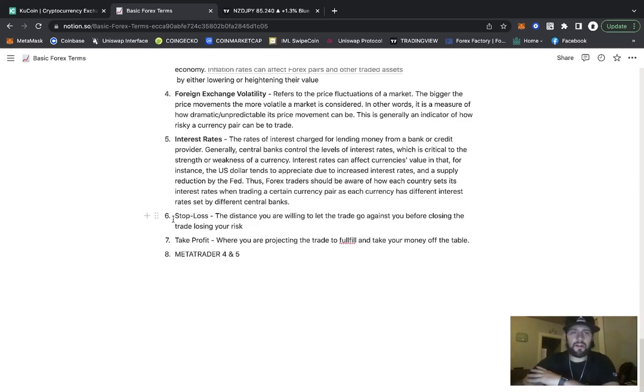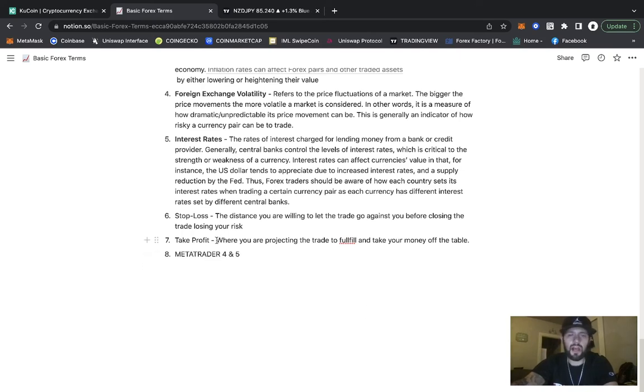And then down here is stop loss. It's the distance you are willing to let the trade go against you before closing the trade, losing what you risked. So if you're risking 2%, and it goes past your stop loss, all you're going to lose is 2% of your account. But this is where leverage comes into the idea, where say you have a trade set up to hit a 1 to 4, for every 2% that you risk, for every 1 of that 4, you get 2%. So you're actually getting 8% of that trade, and that's where leverage can really help you.